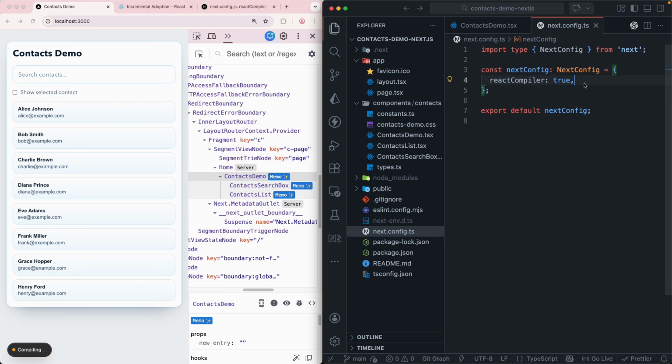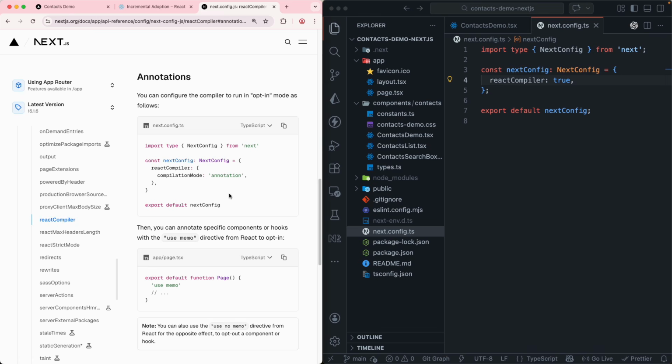First, let's look at opt-in annotations using useMemo. I have the Next.js project open. Earlier we enabled React compiler globally. Now we'll switch to annotation mode. For that we need to set the React compiler option to compilation mode annotation. So let's do that.